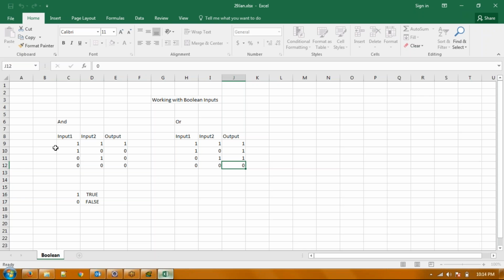Similarly here we can have n number of inputs, input 1, 2, 3, 4, 5, 6, up to n. If any of those inputs returns 1, then my output is going to return 1. If any of those inputs is true, then my output is going to be true.